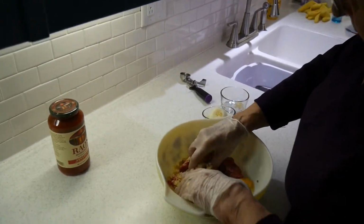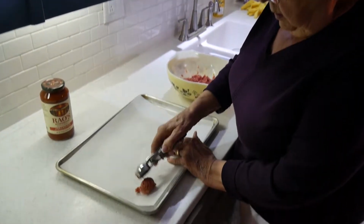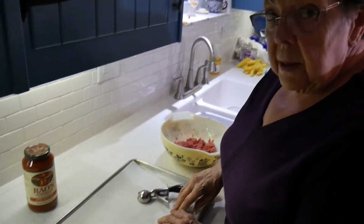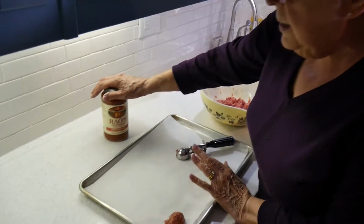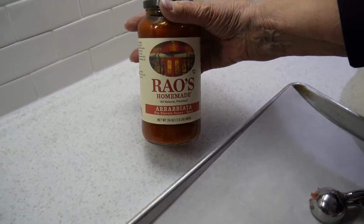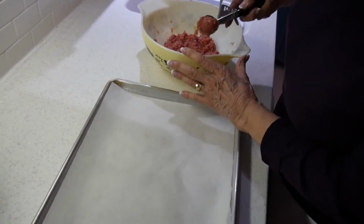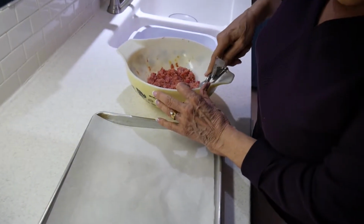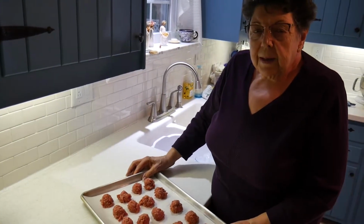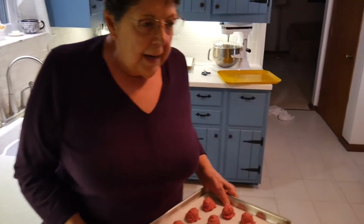Okay. So we're just going to mix these up. So we're going to dip these meatballs, put them on a tray. And you might want to make extra so that when you're busy this week with work and everything, you just have meatballs and spaghetti. Southern Living recommends this sauce, so I thought I'd show you what that looks like. So we're going to put these in the oven, and we're going to cook them to 155 degrees.